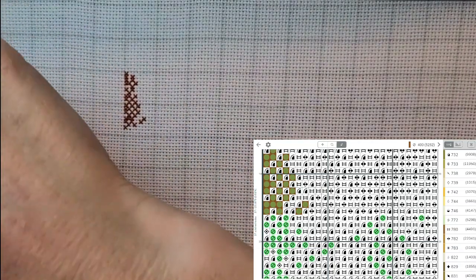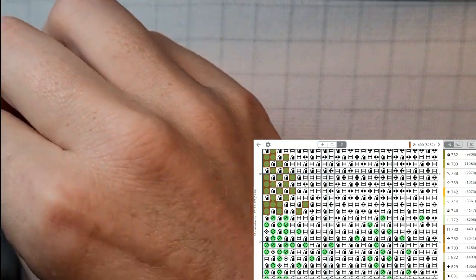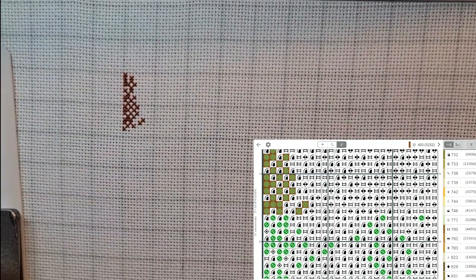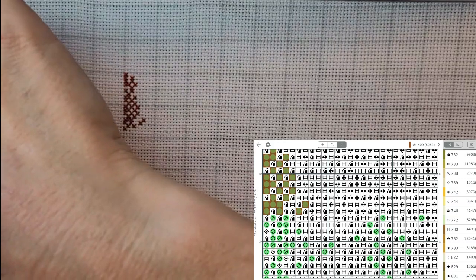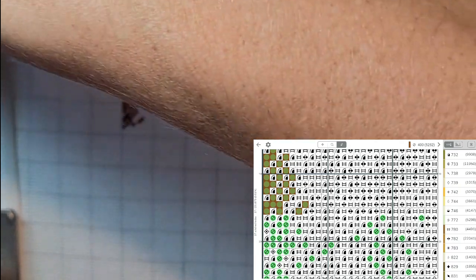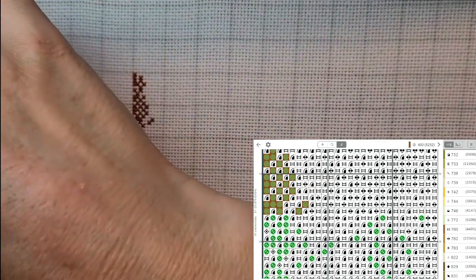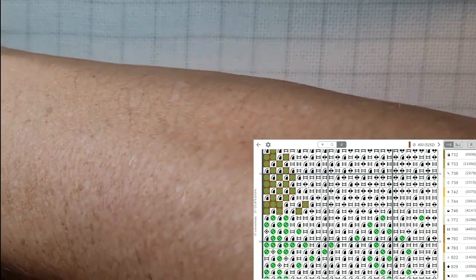Bear with, I need to reload my floss. Oh, come on. It's a really short piece as well, and I can't bring it in front of me. Bear with one sec. The bird is being particularly noisy. Oh, come on, man. Bear with, sorry guys. I've got a really short piece of floss, and I'm struggling to load it. Okay, I think we're good.